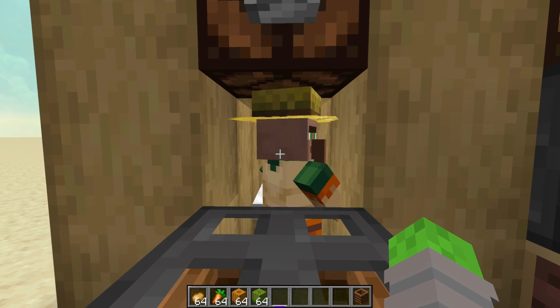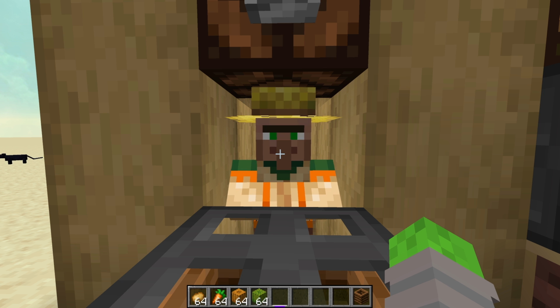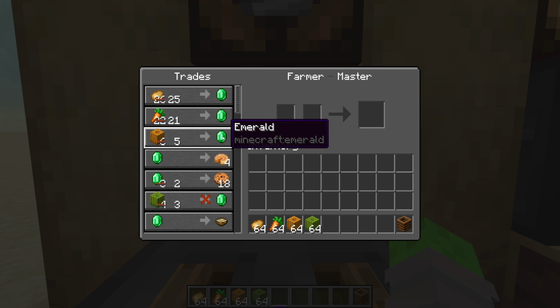First up, we have the farmer, and the farmer is probably the most overpowered on this list just because he has 4 significant trades that you can use to get a ton of emeralds in Minecraft. First off, he has the potato trade, he has the carrot trade, he has the pumpkin trade, and he also has the melon trade. He has 4 very easy, very farmable items that you can use to get emeralds.